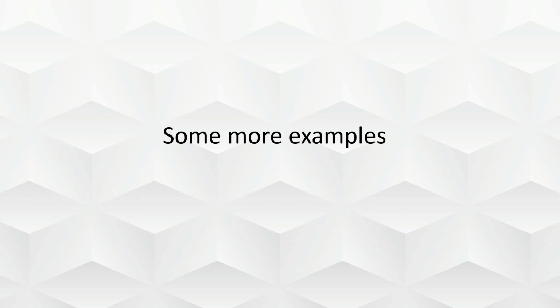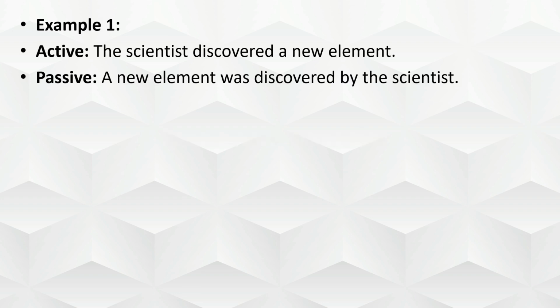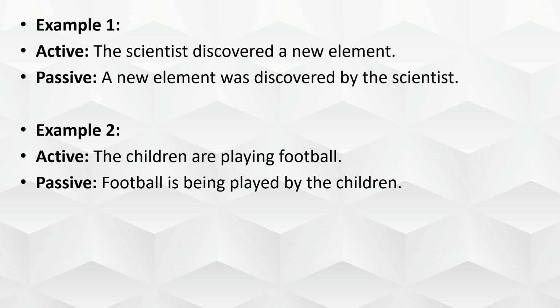We'll take a look at some more examples to practice active and passive voice. Here you have example number 1. We'll probably take a look at at least 10 examples. The first of these is in active voice, the scientist discovered a new element. In passive voice, the same would be a new element was discovered by the scientist. Second example, in active voice, the children are playing football. In passive voice, football is being played by the children.